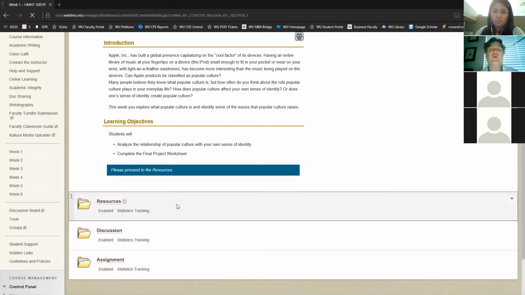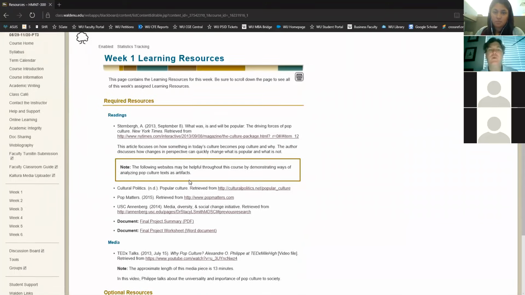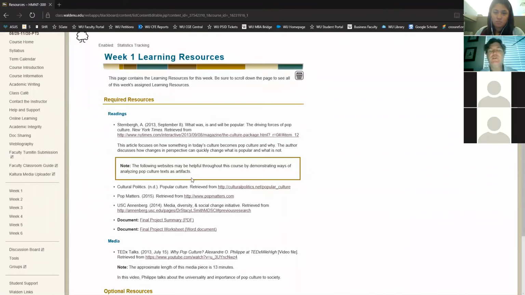The resources folder is going to list all of your required readings. So in this course's case, they don't have a textbook, but if they did, it might actually list the textbook here and what chapters you're supposed to read. For this course, since they don't use a textbook, there's actually a lot of outside reading where they direct you to different websites to do reading for the week. So in week 1, it looks like they've got to read an article that's at the New York Times website, and they've got another article that they would read on cultural politics at a cultural politics website, et cetera, et cetera. There are lots of things here.